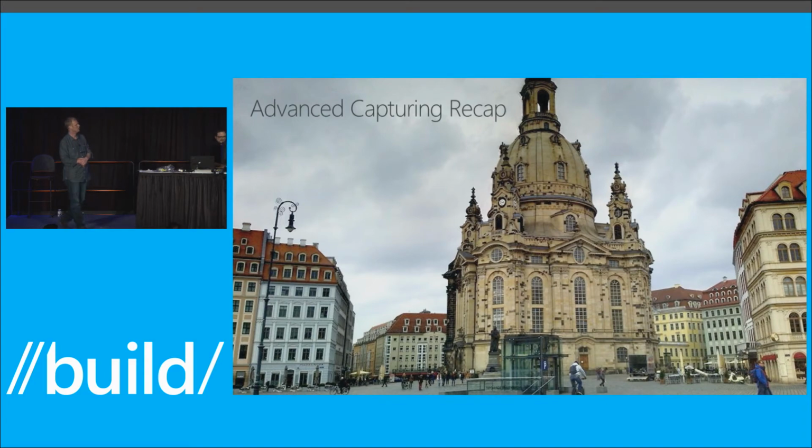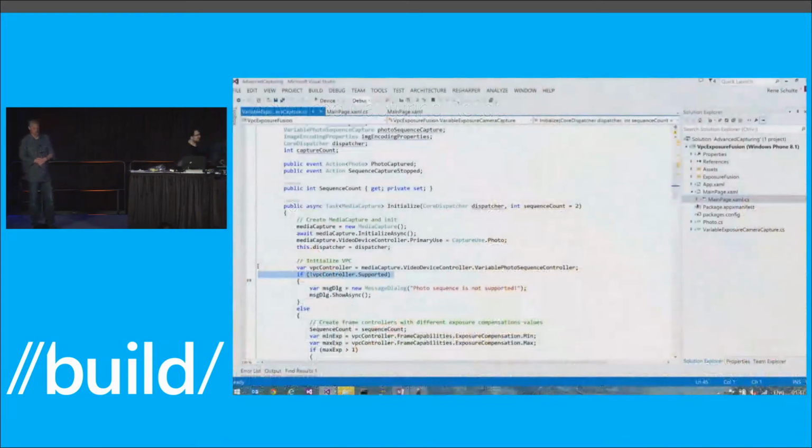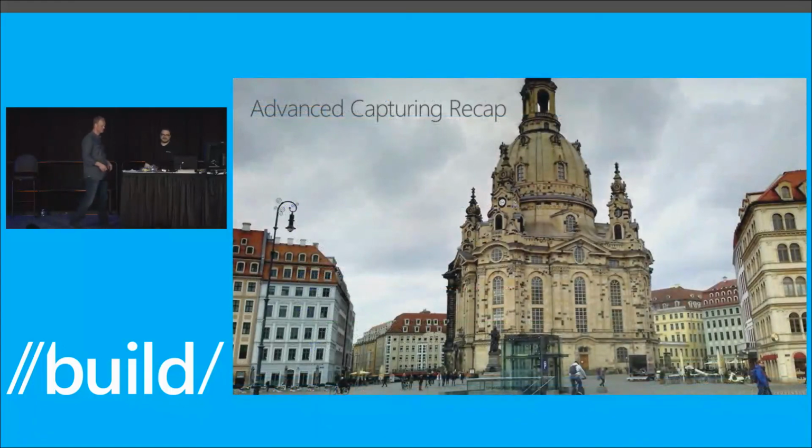Exactly. That's the piece I just wanted to show you. There it is. So you can check, is this actually supported? The actual problem isn't really whether it is supported, because I can do the check in my code, but how to inform people before downloading the app that it won't actually work. Yeah, I think the challenge here is how do you inform somebody who wants to download the app that it may not work on their device?